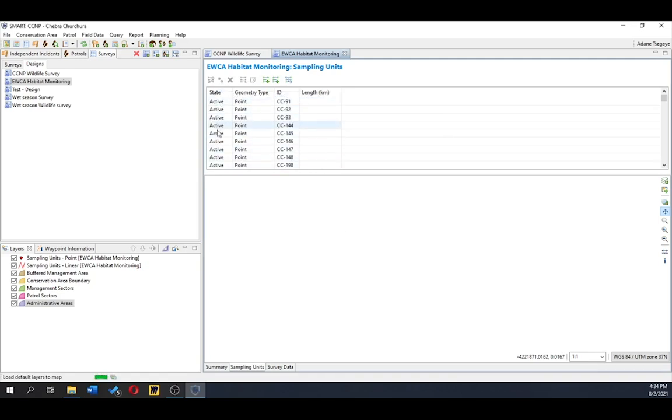Now you can see here our sampling units are active, they are points, and in here we have the plot ID.